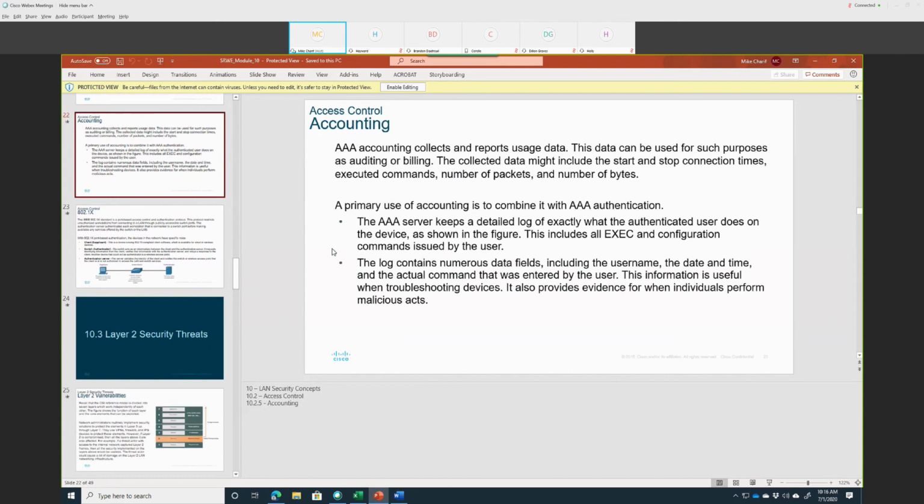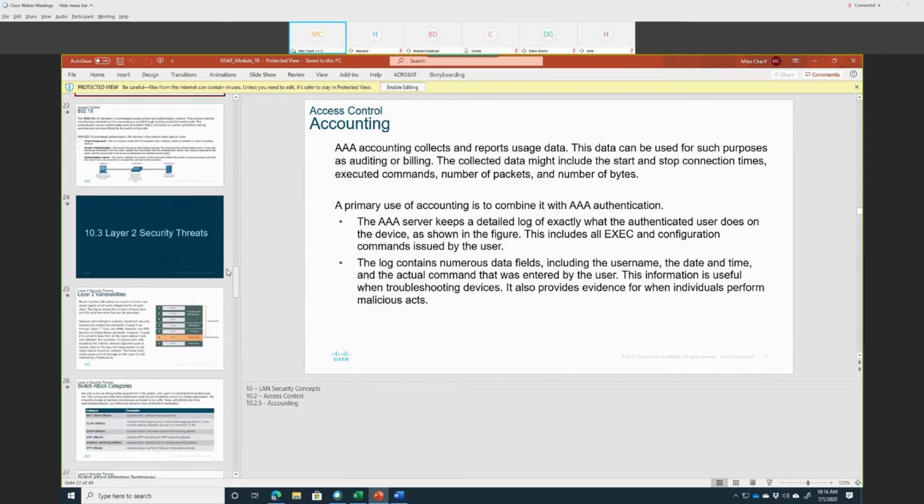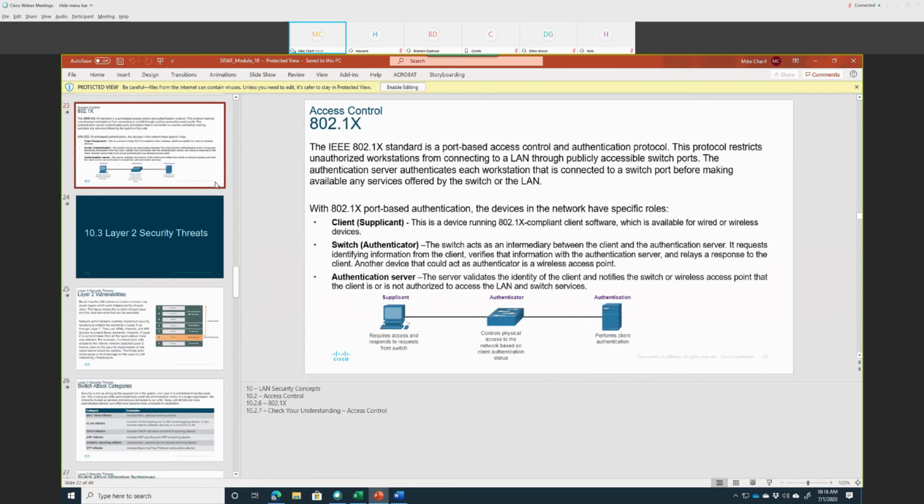So anything you do after you log in is going to be logged for audit purposes. If somebody says, well, I logged in, but I didn't do anything, okay, let's go see the log and see what you did. That's basically what that's for.